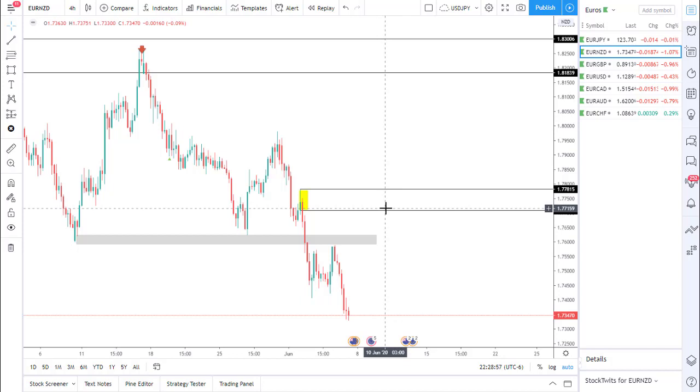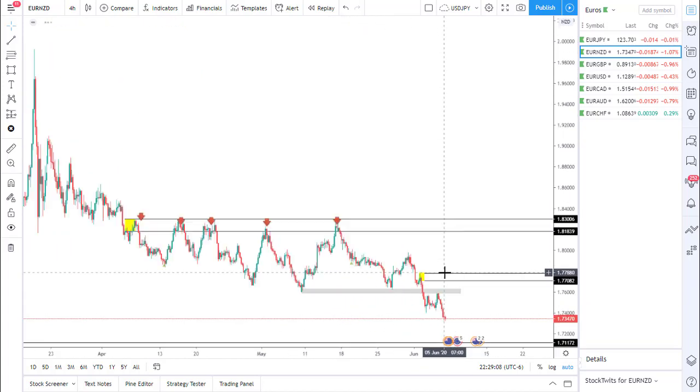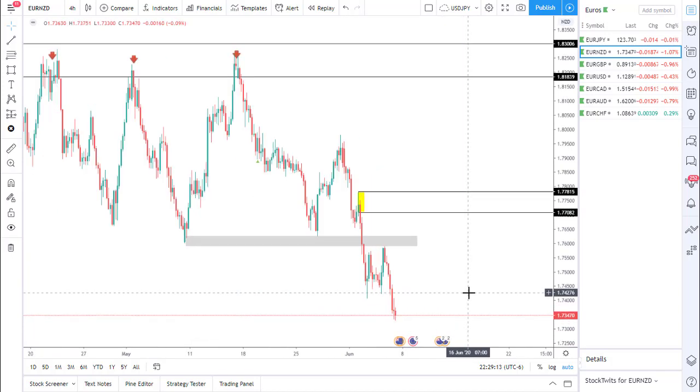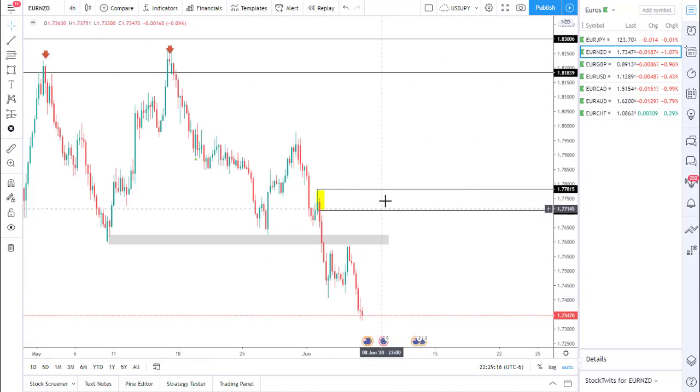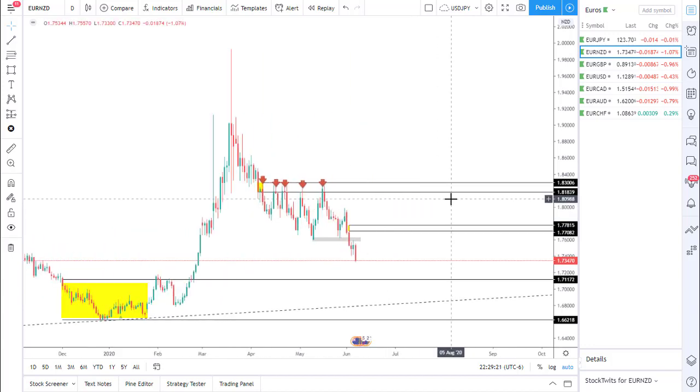So I wouldn't be surprised if I see any sort of spike to the level and then continue its movement to the downside until it reaches the monthly demand level. So that's the analysis for Euro NCD. Basically, I'm trying to go with the trend of the daily trend, but we gotta be careful once price reaches this monthly demand zone, because I'm expecting very good opportunities to get long for the long term.